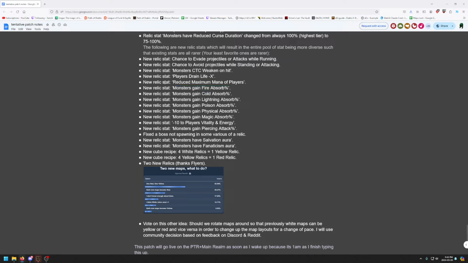Reduce maximum mana on players. I hope that's like a percent. I don't know if it would be worse if it's a percentage. It's gonna depend on what the value on this is. Because a lot of the builds don't have a lot of mana, like they're gonna have 130 mana or something. So if you reduce it by 50, it could be pretty bad. So we'll see what the value on this is.